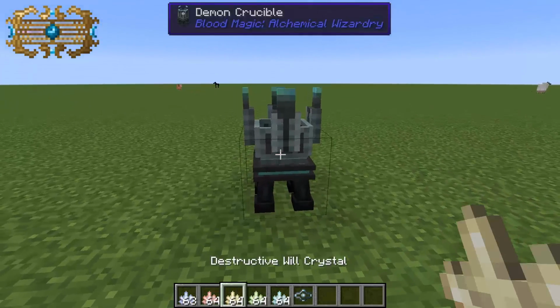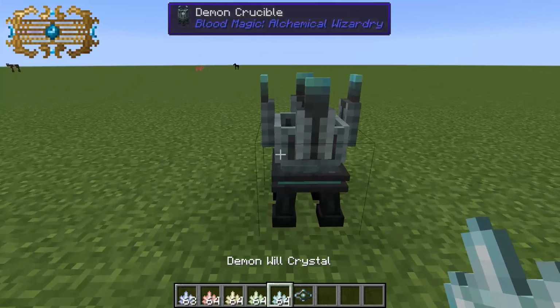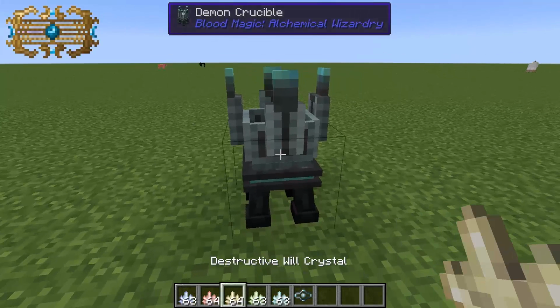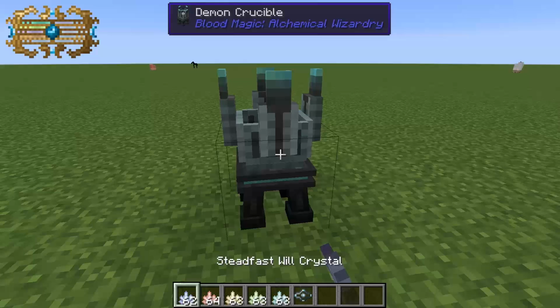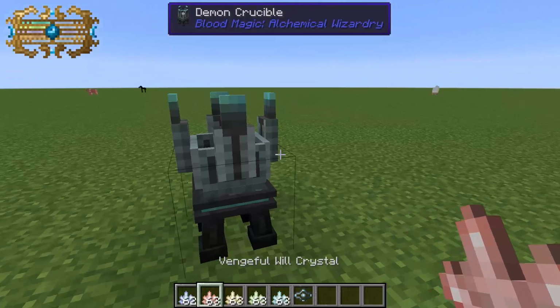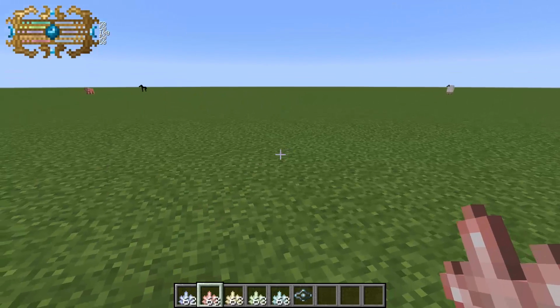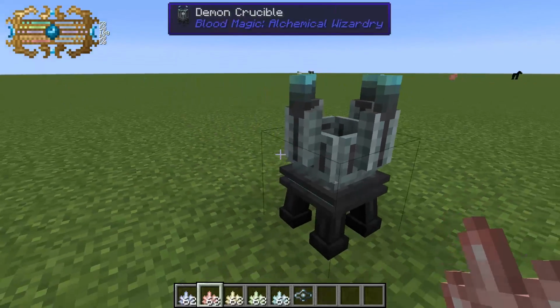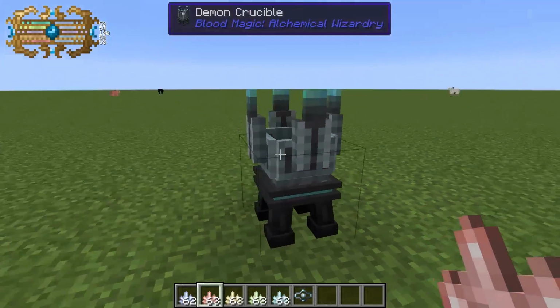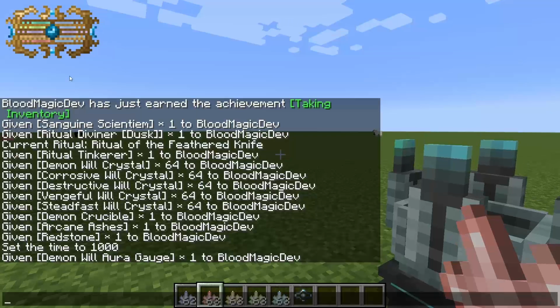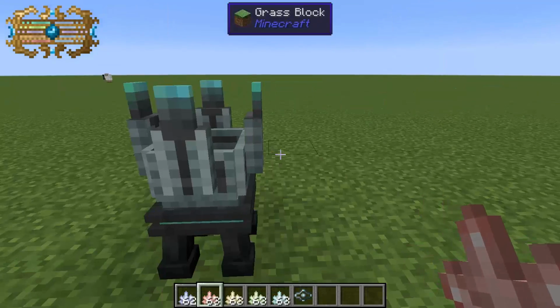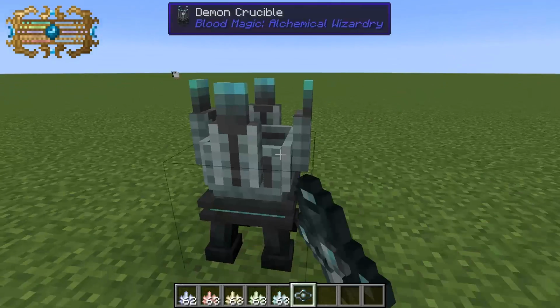Anyway, we can see that this accurately tracks the amount of will that you currently have in the chunk. You can see that we now have 50 of everything except steadfast, which is at 100. Once that texture has better contrast, it should be a lot better.